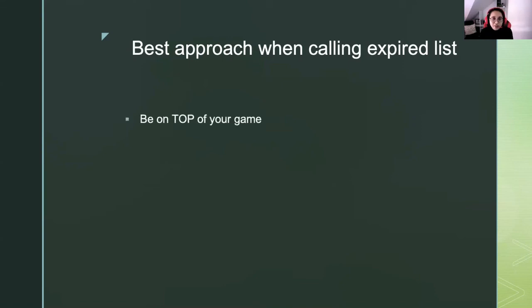Number one, you have to be on top of your game. Okay, so when I say on top of your game, you have to be confident. You have to speak with conviction when you're talking to your lead. Like when someone answers the phone, you can't be unsure about what you're saying. Okay, you have to be worth talking to. The first 10 seconds of your call would be very crucial. You have to have a thick face, and you can't be discouraged easily.